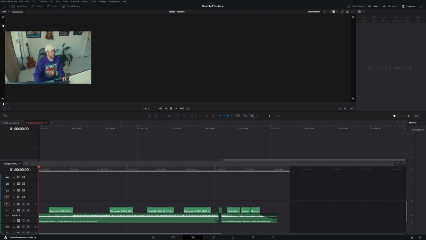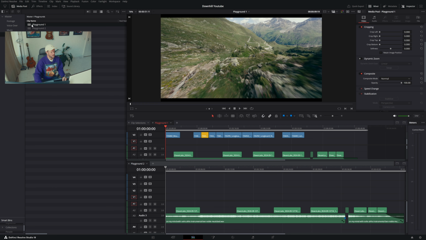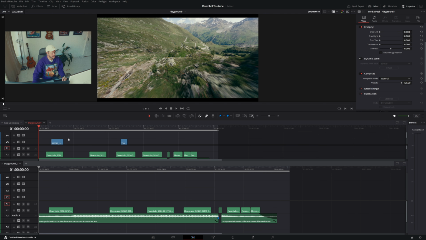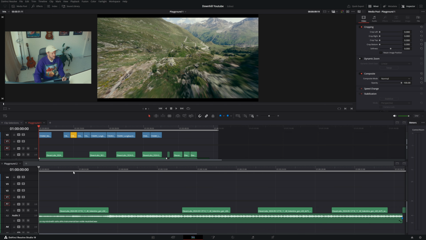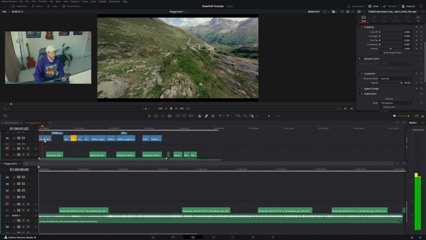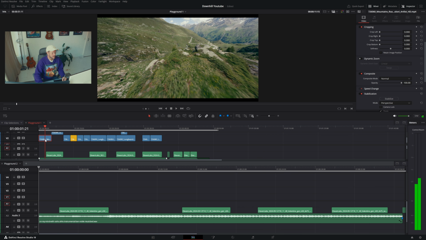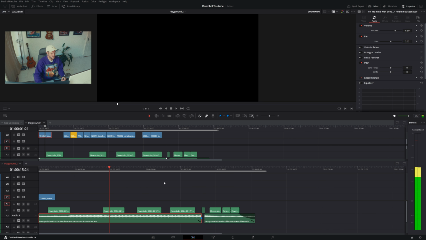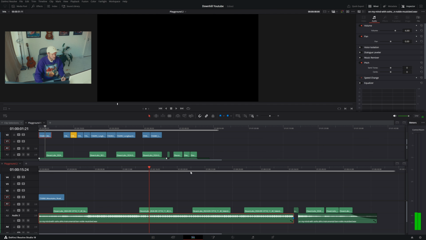And let's open here playground 1. Now I can grab things I like. Okay, the start I like, but let's begin somewhere else because I just want to start somewhere else.